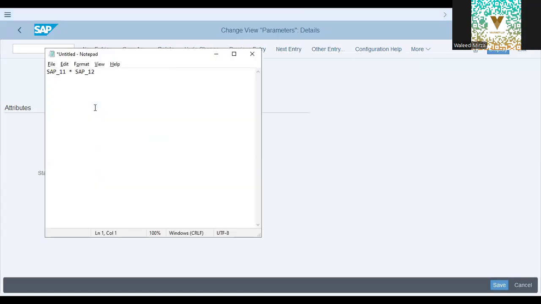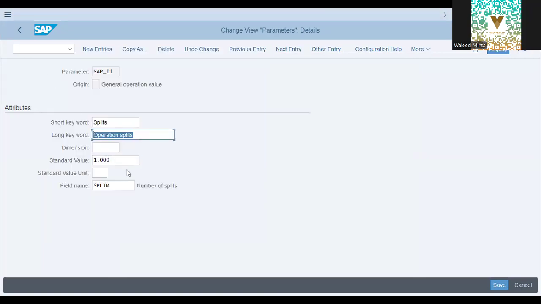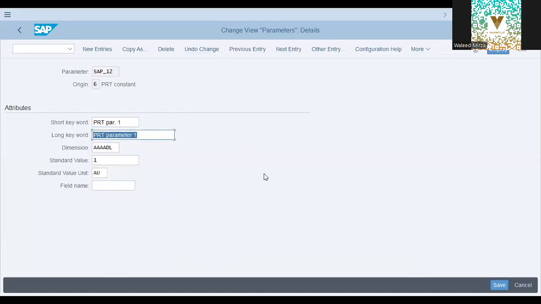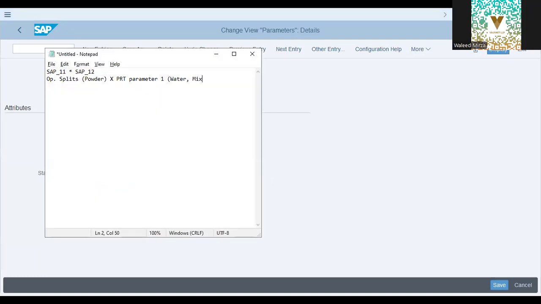Operation splits is a technical term, for like order, multiplied by standard value is 1, and this actually defines the values for that, how much of that order is being used, what the dimensions are. Okay, SAP 12 parameter 1. Let's say parameter 1 is that water or mixture. That's how you create your formulas.